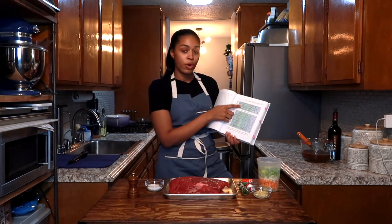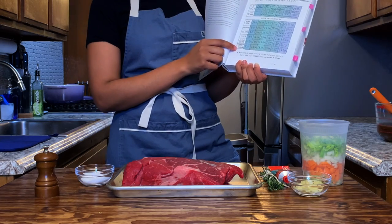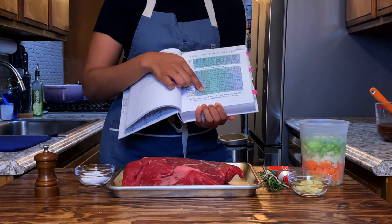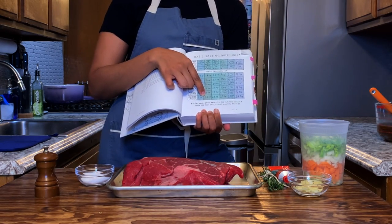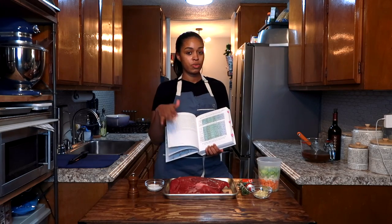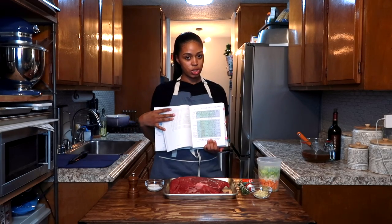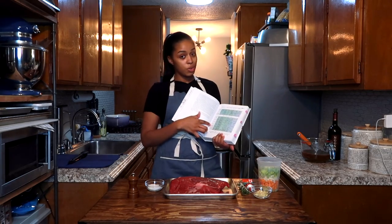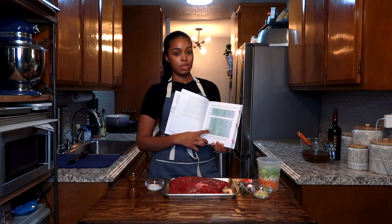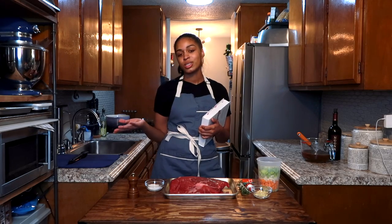It says amount per pound for boneless meat, which this is boneless. And since I'm using Diamond Crystal, she has the specific salt names here. Diamond Crystal, it's one and three fourth teaspoon per pound, which is why I'm using four and one fourth teaspoon for this three and a half pound roast. If you're using Morton's kosher salt, you're going to use less because it's more salty — that's one and one eighth teaspoon. But I like to stick with Diamond Crystal because it's just my favorite.